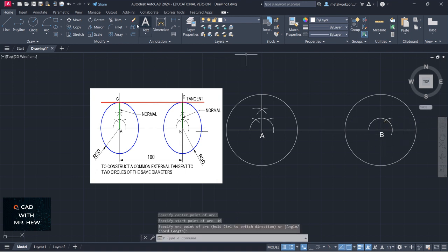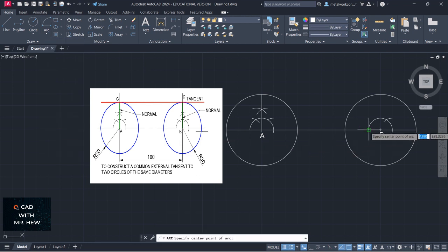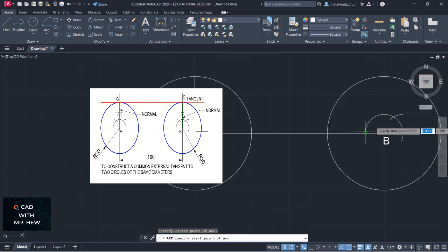We're going to draw another arc from here. The radius would be, oh, we need to turn off snap. The radius would be 10.